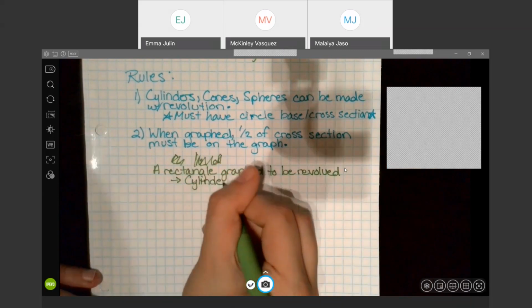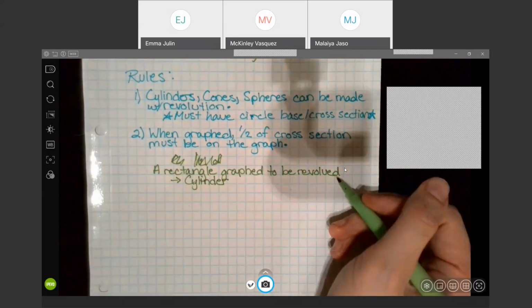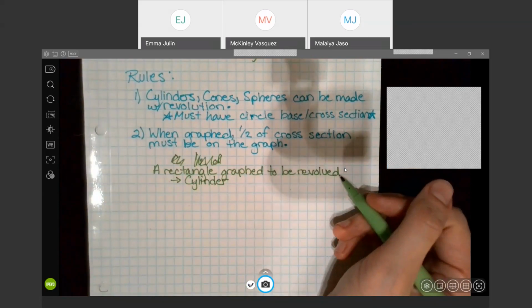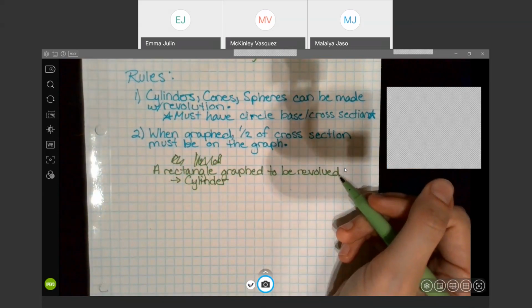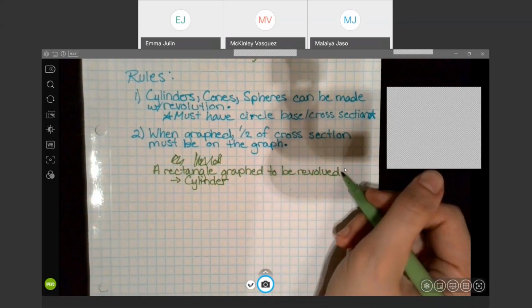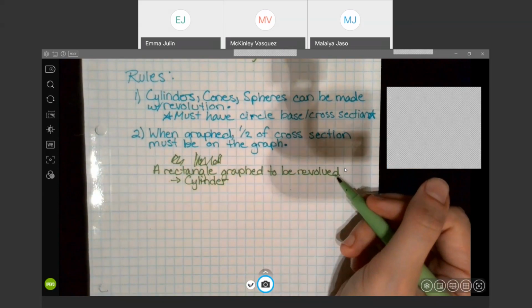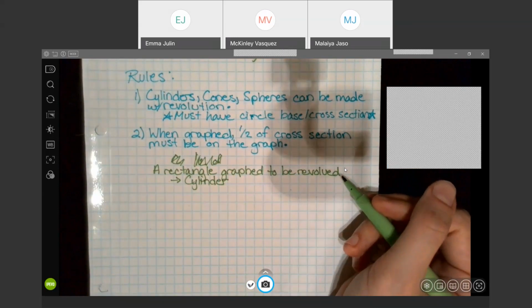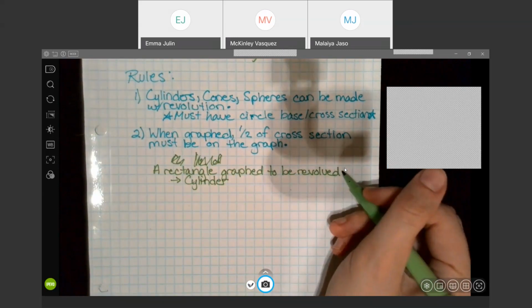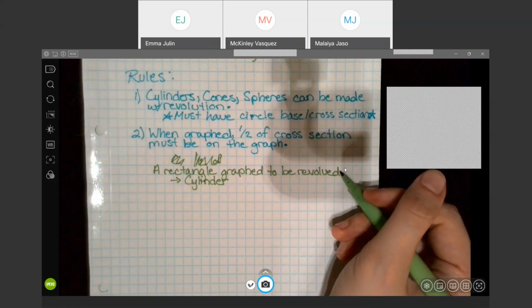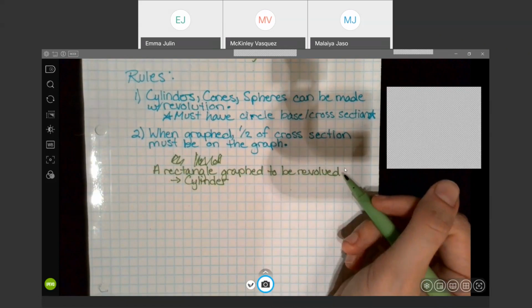And you might be thinking, well, why even bother saying the word revolve instead of saying, oh, rotate it? Rotated and revolve mean two different things in math. To rotate a rectangle, we'll still leave it as a rectangle. But revolve tells me, as somebody who's trying to solve a problem, that you're trying to rotate it around a very specific axis. So make sure when you're talking about this, you associate it with the word revolution and not rotation. Those are two different things when it comes to geometry.